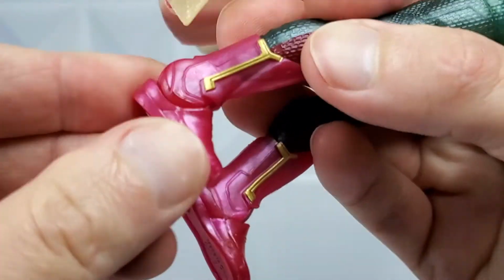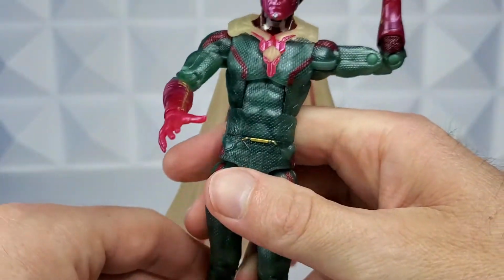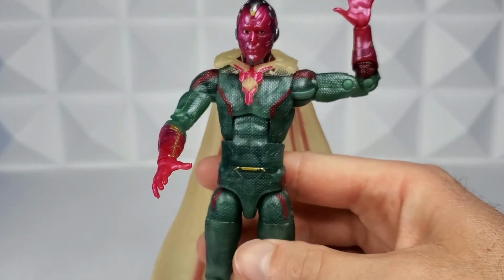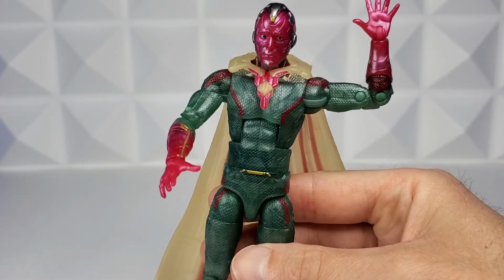Go all the way back, forward, and then you can swivel as well. So overall, just an outstanding figure right out of the box, and lots of articulation possibilities. Only wish list I have so far would be to have a fist here to go with his jazz hand. I really like this cape.